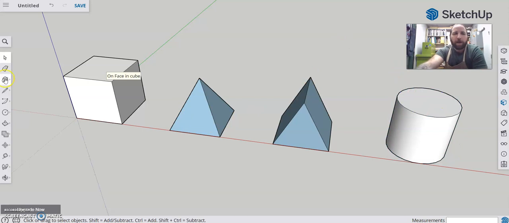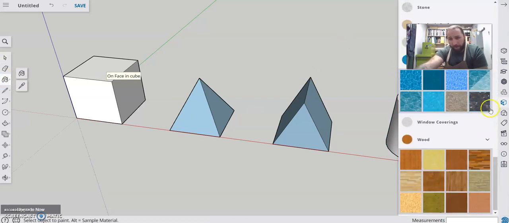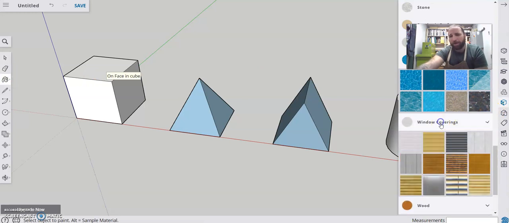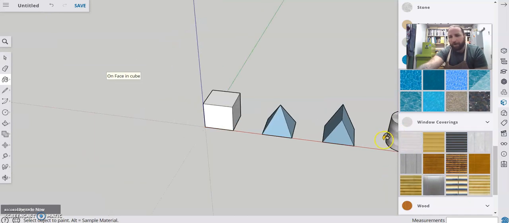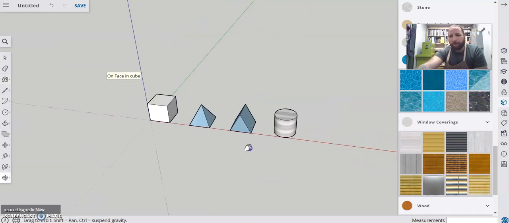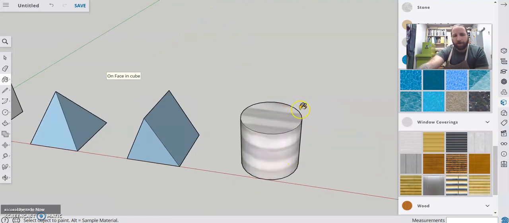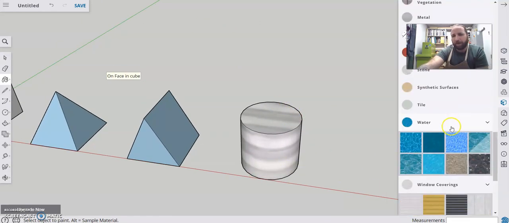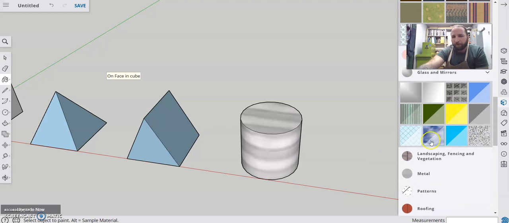And there we are. Now the next thing to play around with, paint tool. There's a ton of different paints. Some of them are good. Some of them are not so good. Let's throw a blind on the cylinder. It won't look super good because our objects are super small. These are meant for kind of architectural things. You can put glass on it. That'll make it a little bit see-through.